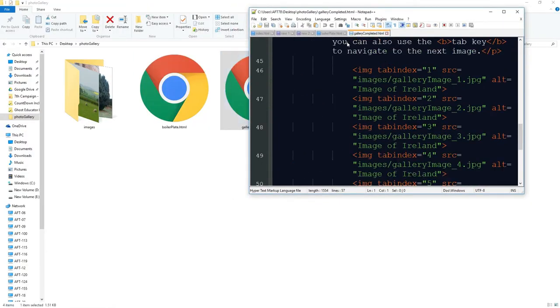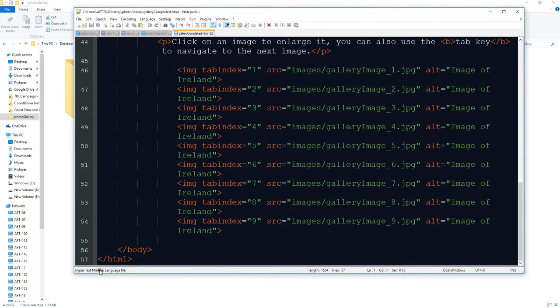So what am I trying to do? This document right here is gallery.html. To find this image, what I need to tell this document is: stay where you are, I want you to find the images folder, go into the images folder, and then find a particular file. And that is exactly what I said with my file paths. Let's take a look here.